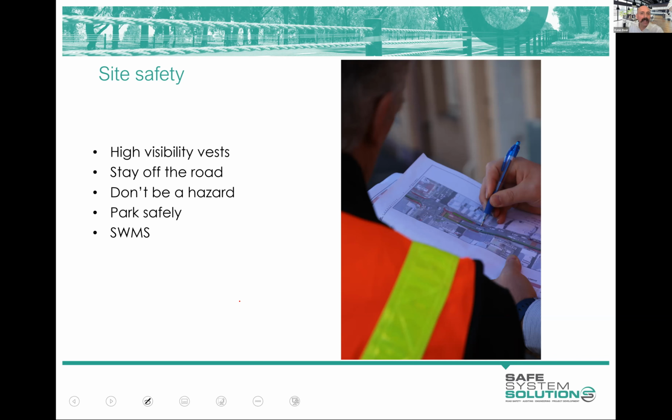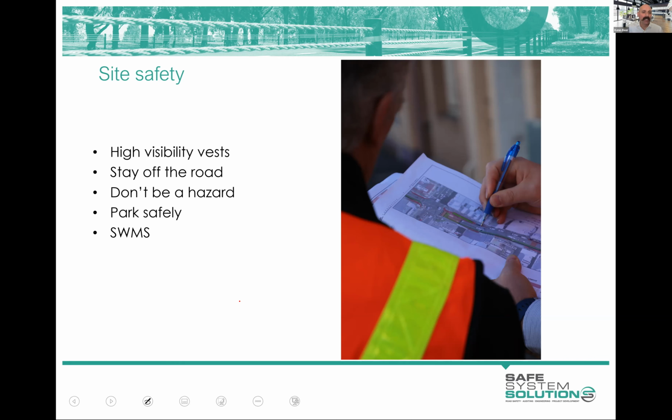There's no need to be spending long periods of time on the road. No need to do things like measuring lane widths or put your head down to look at the crossfall of the road or anything like that, okay? What you're out there to do is get a general feel for how the area operates, to look at the design, to imagine it being built, how it will tie in, a general feel and understanding for the area. So you can do all of that from standing away from the road itself and just observing.